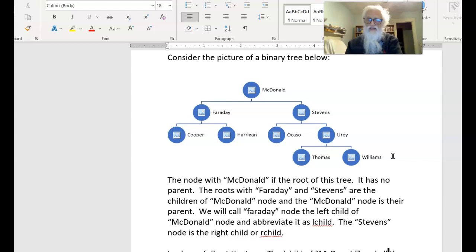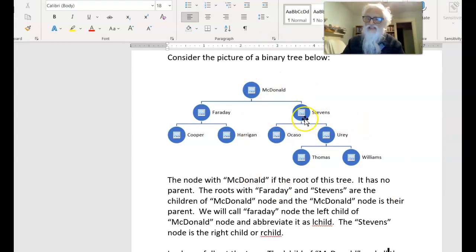Stevens is greater than McDonald in the alphabet. Now look at Cooper. Cooper is less than Faraday, and therefore Cooper is less than McDonald. Harrigan is greater than Faraday, but if you'll notice, it's less than McDonald. So everything that starts at the left child here has a value less than the value in its parent. And the same thing is true in the right here.